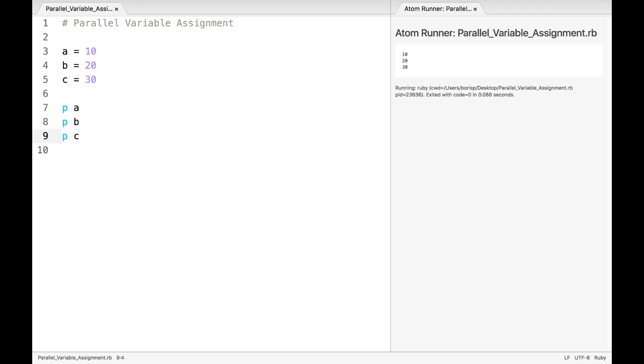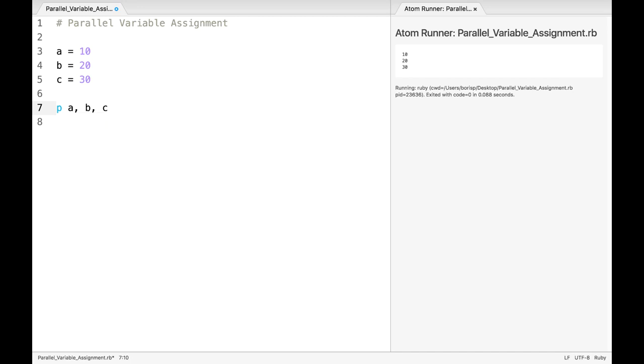The first thing I want to show you is a shorthand syntax that we can use for the P method. Instead of writing everything here on a separate line with a separate P, what we can actually do is use commas after everything that we want to output. So instead of writing this three times, I can write a single P followed by a, then a comma followed by b, and another comma followed by c. These are just my three variable names.